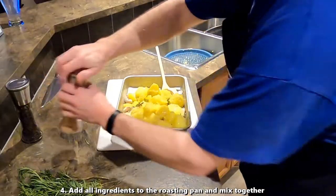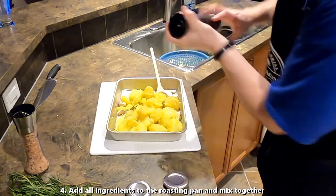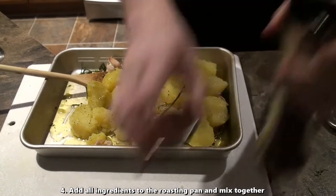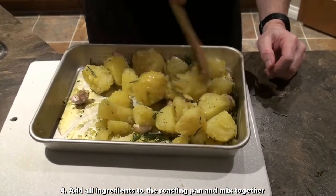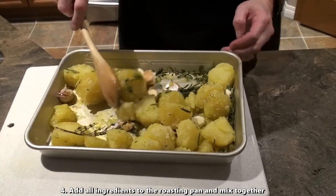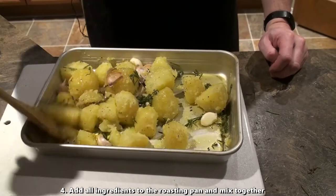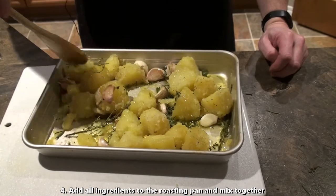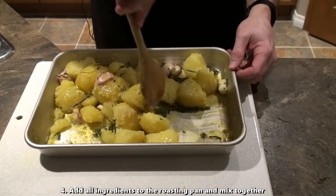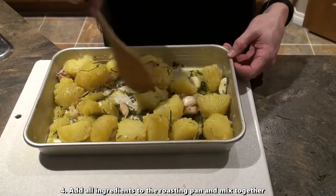Hard to get, oh, I'm missing something. Seasoning. There we go. Just get everything all combined and mixed up and happy and sloppy. I was gonna say use your hands, but the potatoes might be a little too hot. The potatoes have been sitting there for a little bit, so I probably could have done that, but I just don't want to have my hands covered in oil because they're cracking from this amazing hot weather we're having here in Canada in January.